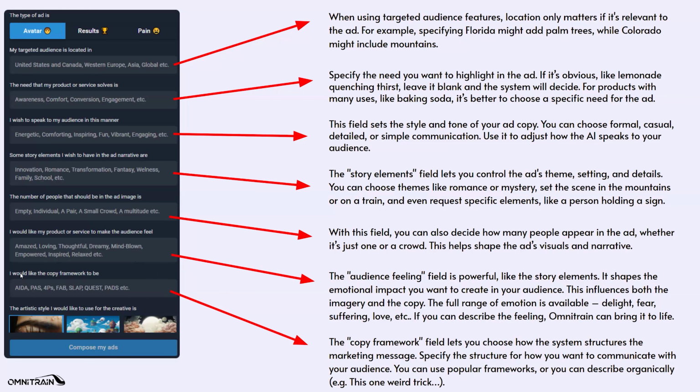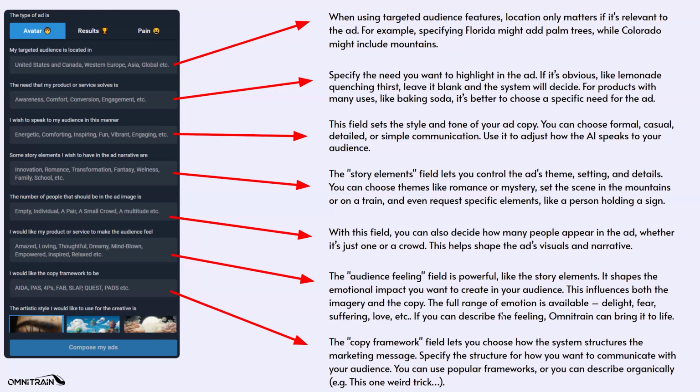We'll move on. We can designate the copy framework to be used in the ad narrative. This marketing copy framework can be, again, approached in the same ways that we've previously discussed. So, for example, if you want to use an established framework like the 4Ps or SLAP or Quest or ADA, you can plug these in and the system will understand those.